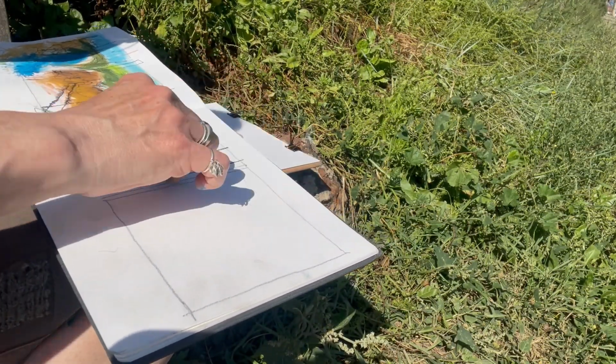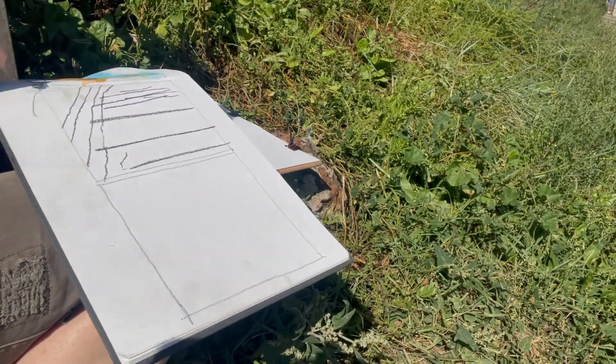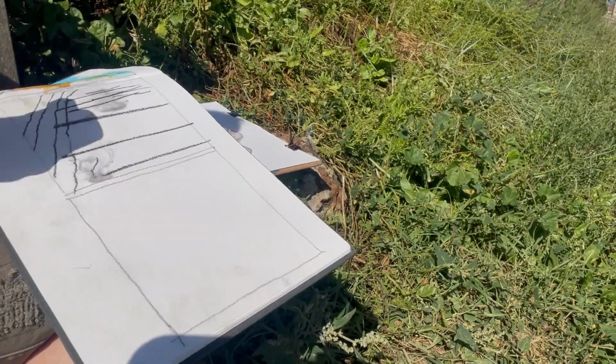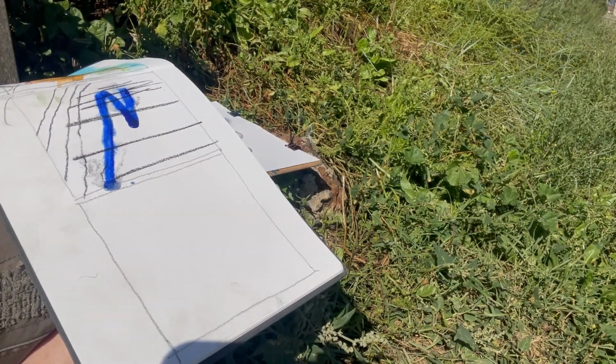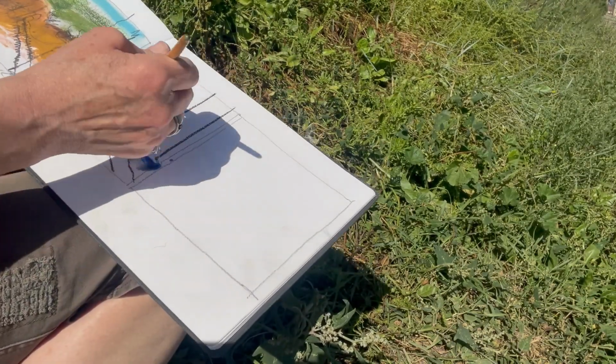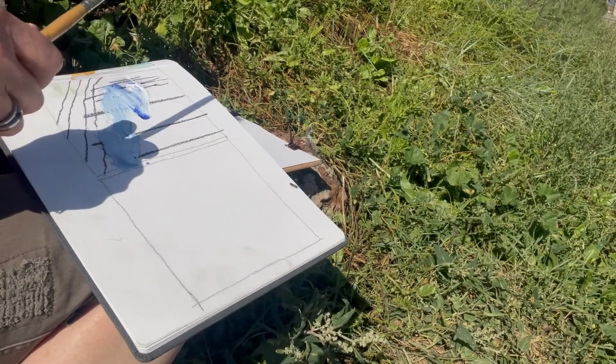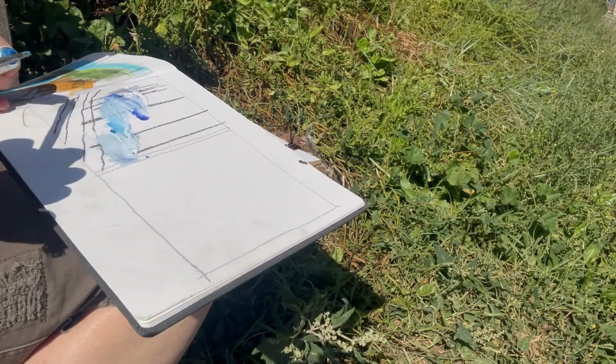And this time I'm putting the verticals in first, and I'm building up a framework. And what I'm really interested in getting in this time is the wonderful boardwalk alongside the water. And that's what all of the lines are for. And now I'm bringing in the gouache, and I'm combining colours. I'm using a watercolour brush.